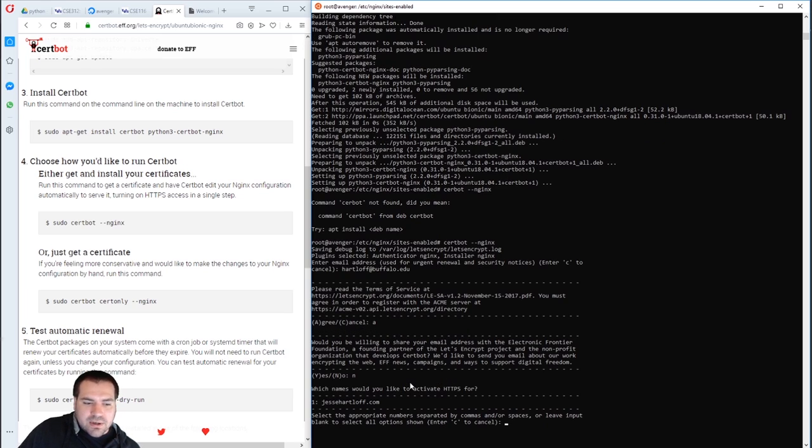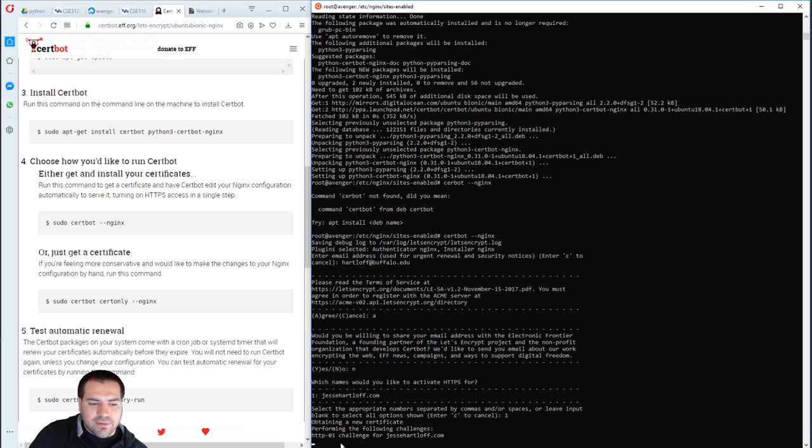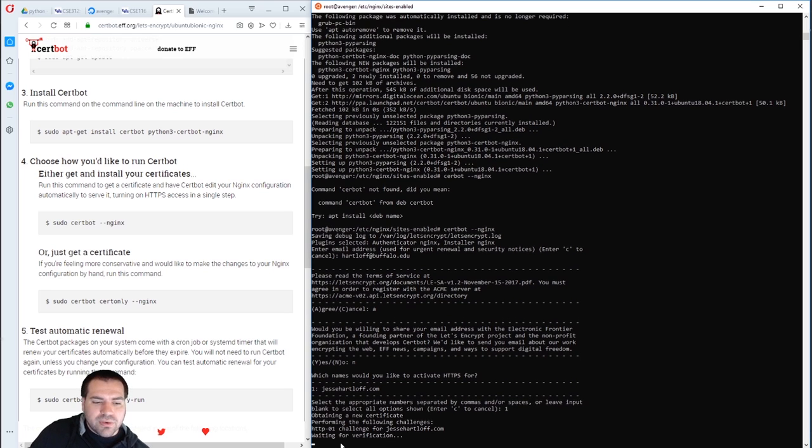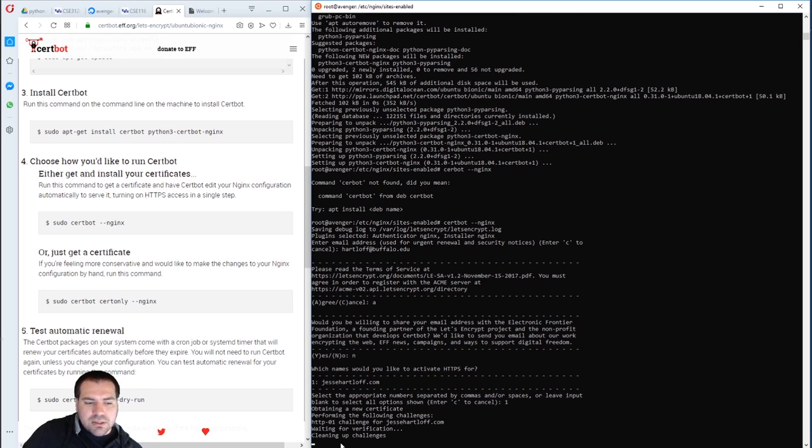I just don't know. So it's going to read all my configuration files, and it's going to look through all my servers in those configuration files and identify each server. So if this was on my other instance, my other DigitalOcean droplet, this would list all of the domain names that I have mapped to that server. It would read all of that and give me a whole list. Here, I only have one option, and it's still going to ask me. And I'm going to say, yes, I want to do this for jessehartloff.com. Then it's going to go through some scripting.